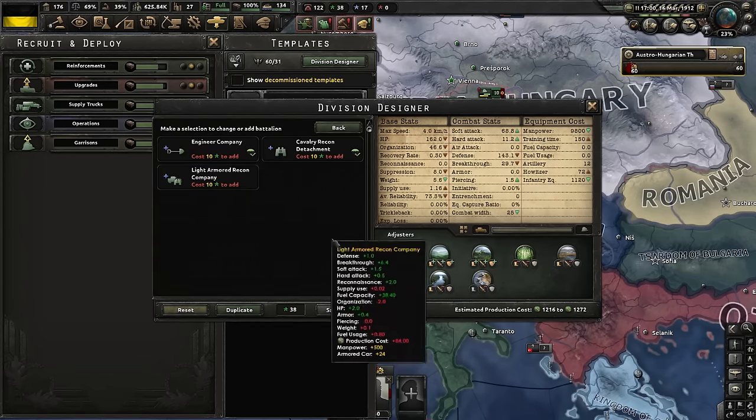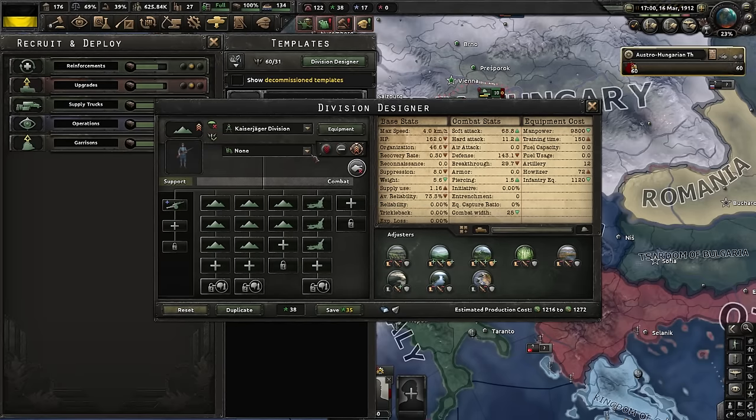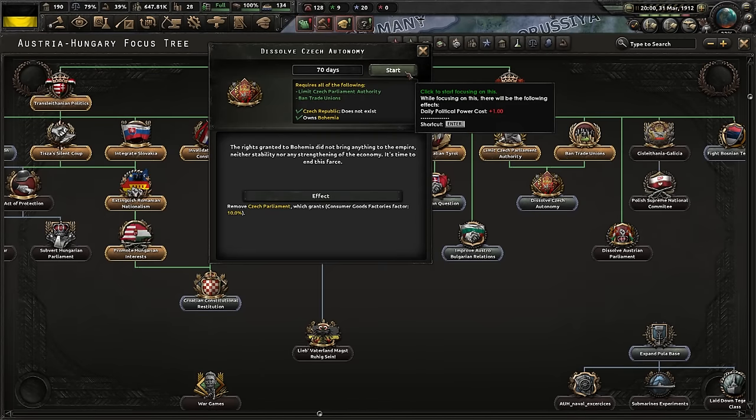Hopefully these guys will be competent. They'll be my elites as well, and they will be named after my channel members. But the mod doesn't work. I'll have to do that manually. All right, time to dissolve Czech autonomy.